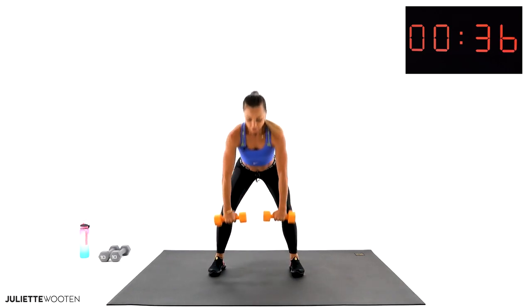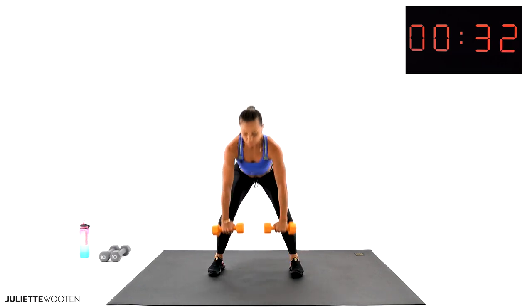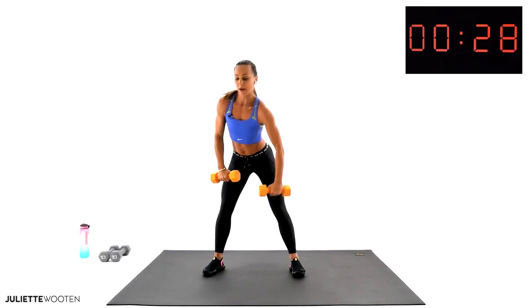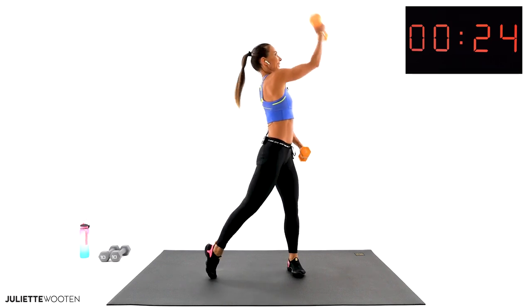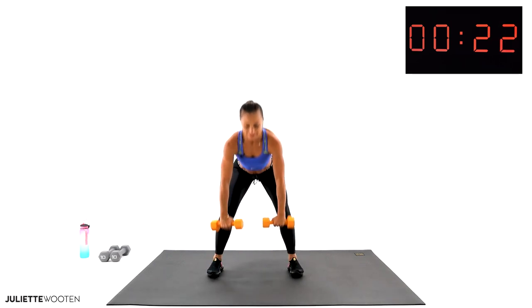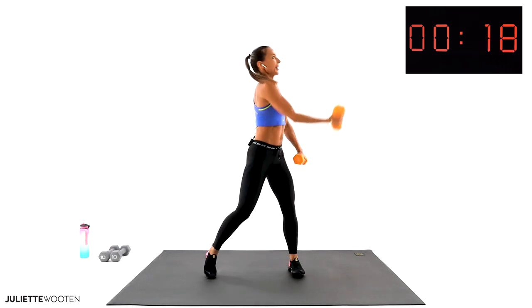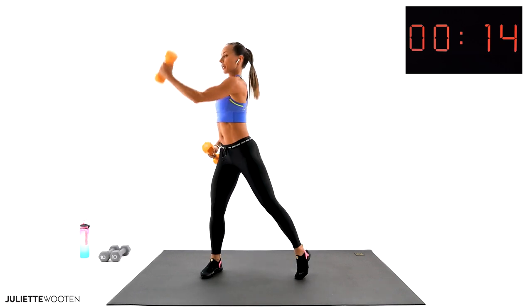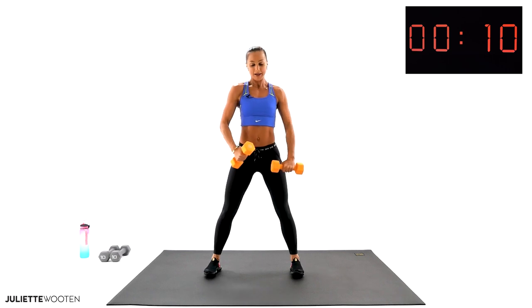That's it. Don't sacrifice the range of motion. If you feel you can't lift the weight, change them for the lighter ones. Don't stop, not yet. This is a final exercise in this block. We're gonna have a little bit longer break to drink the water. Push it, guys. Deadlift quality, activate the back.